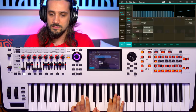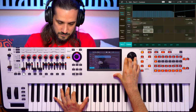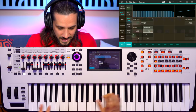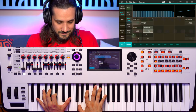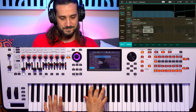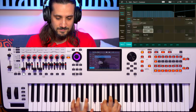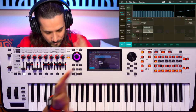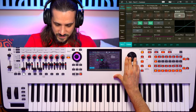Let's try a few parameters, maybe. Nice. Let's go for 46. And now let's play it. Now, reverb. We need some nice reverb, and I'm going to turn up my reverb send to, let's say, 50.